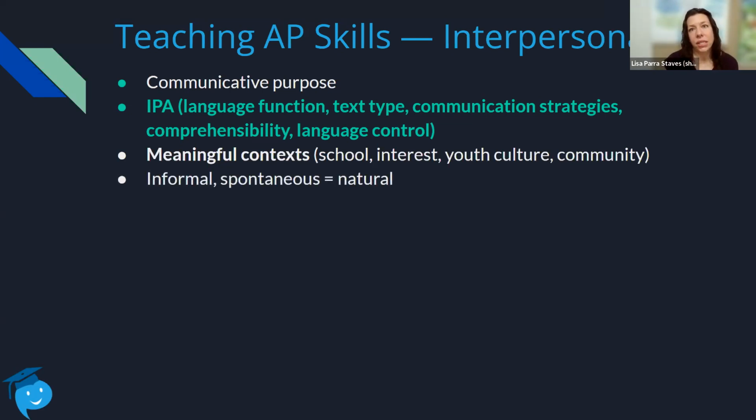Our conversations as well, it's important that they're natural. Conversations are going to be spontaneous. They're going to have mistakes. They're going to be informal. I don't want my students to provide me some dictation that they've scripted out with a friend. That's not natural.